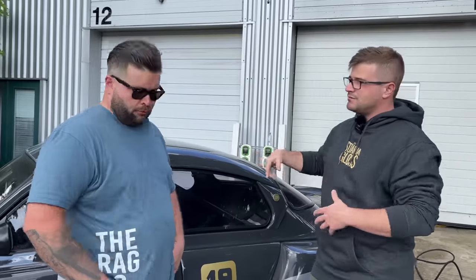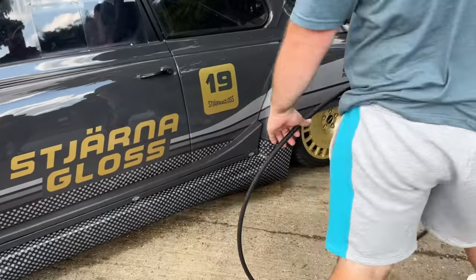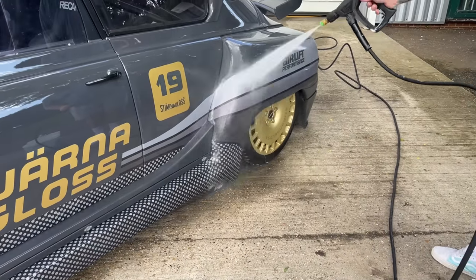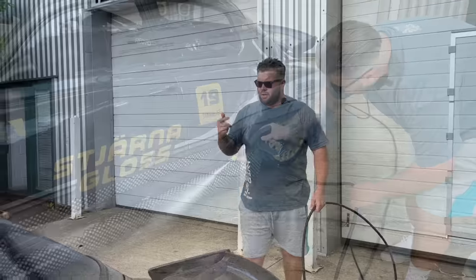You can see it pretty much break down bug guts almost immediately on the front — it melts them and you're like, oh yeah, that's pretty sweet. It reduces the extra need for a dedicated bug remover. A lot of people have a dedicated one, but if you're already pre-treating the lowers with something like Force and you pre-treat the bugs too, it's easy. What's the next step? Just get it off — let the pressure washer do the work.